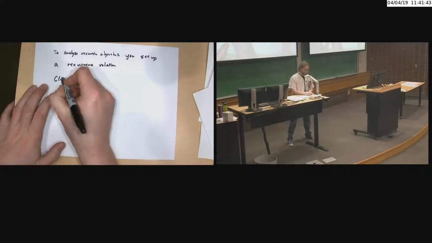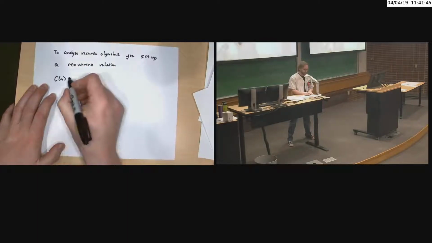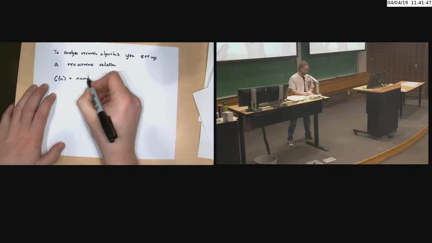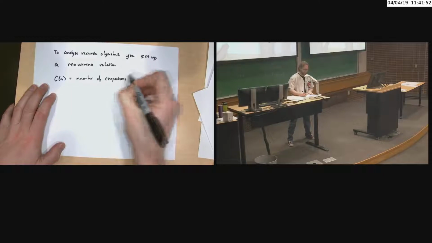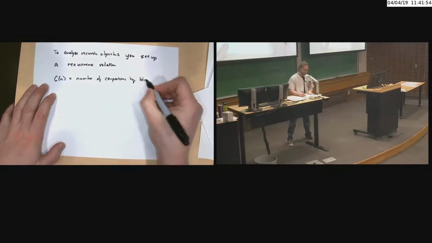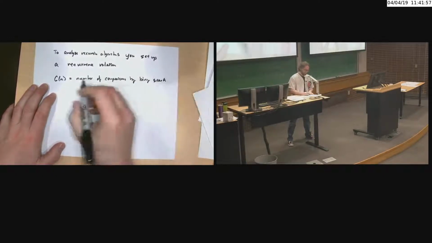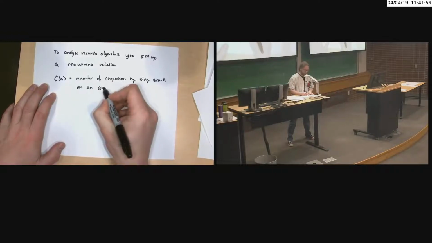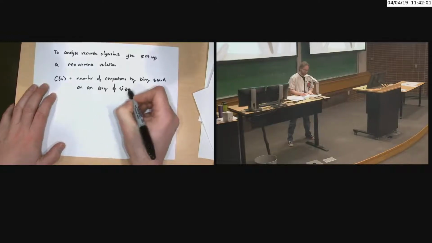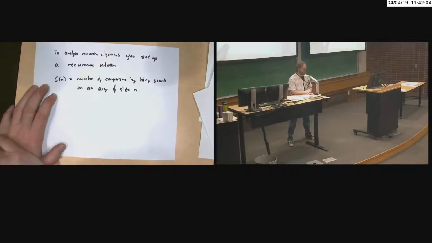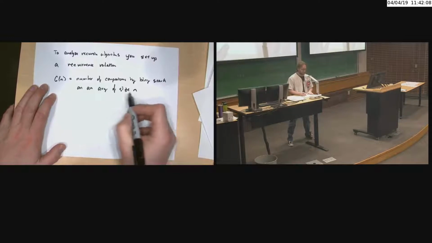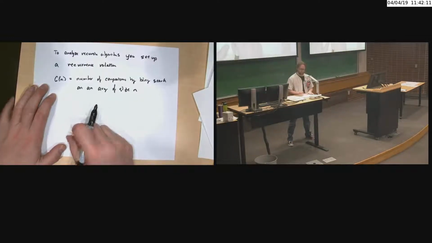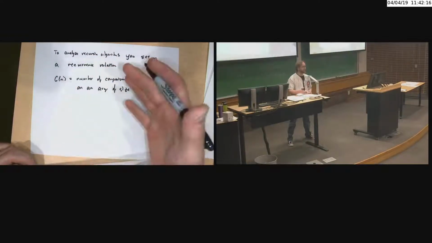Basically, I'm going to define a function here. Let C sub n be the number of comparisons by binary search on an array of size n. And so I've chosen C here to stand for comparisons. N, the input to this function, is capturing the size of the array. Okay? Now, I just need to get a hold on this, C of n. What does it look like, basically?